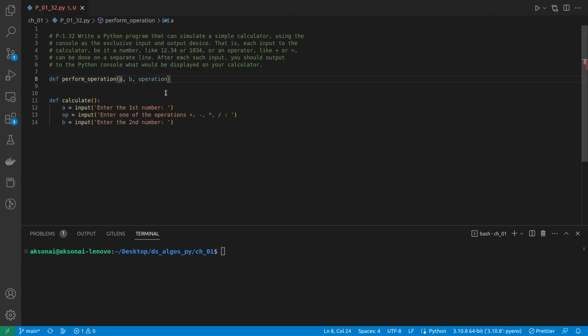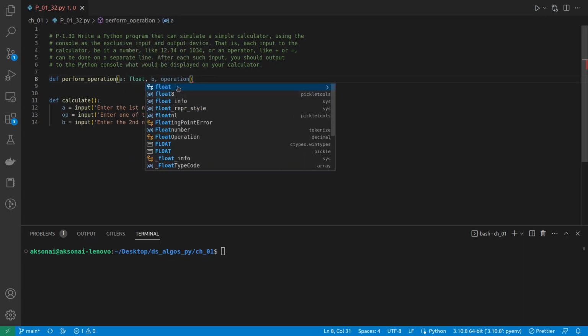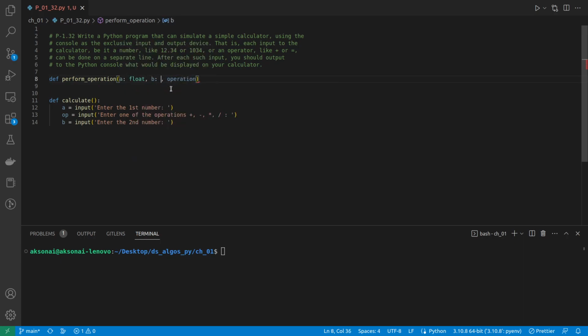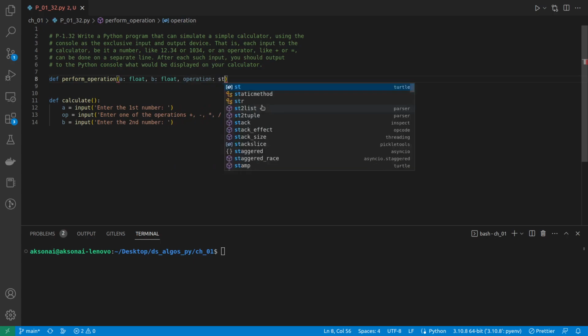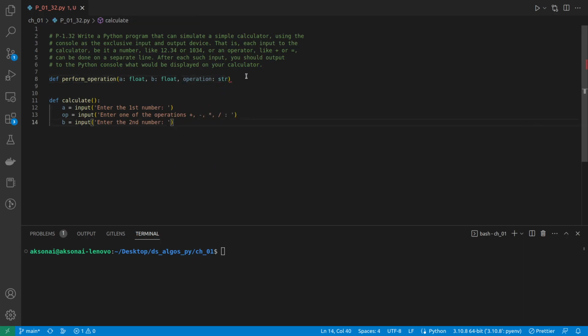I'm going to convert everything to float, and the operation is just a string. And this one needs to return a float in the end.